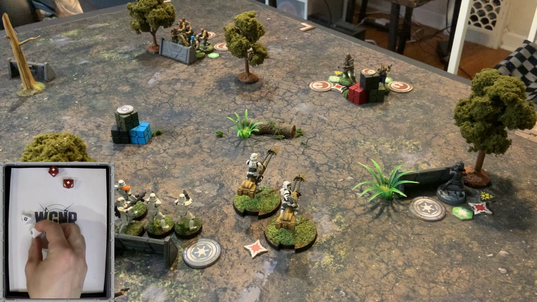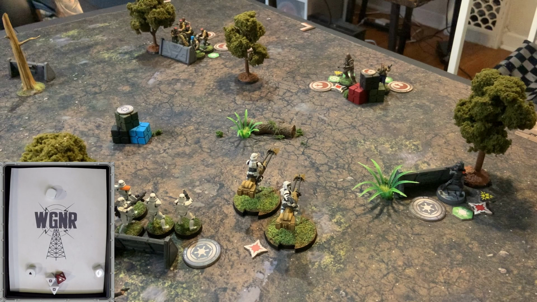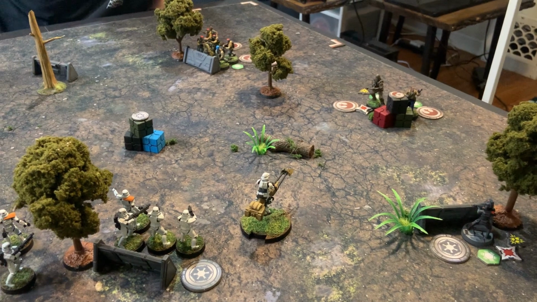Oh, of course. Okay, that bowcaster hits on all four dice. So I cancel one for cover right off the bat, and then I've got three saves to make. This could take a speeder bike right out. Yep. So I'm going to take two more damage. Yeah, he goes spinning out of control, and I'm down to one speeder bike left.